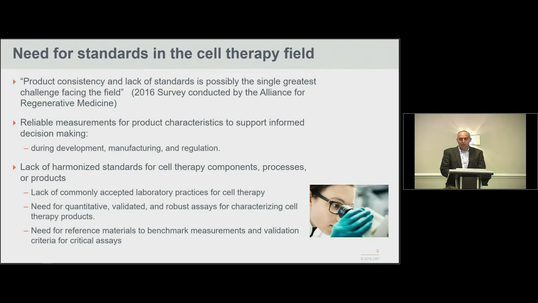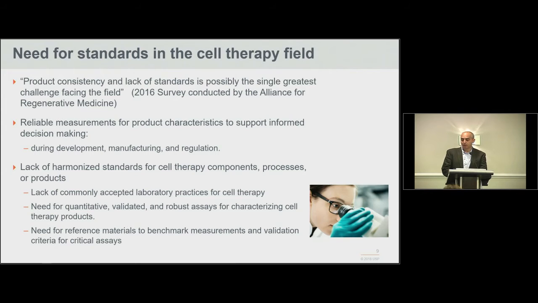Why do we care about standards? Why do we need standards? I think this is a nice quote from a 2016 survey conducted by ARM, where the key point is that product consistency and lack of standards is possibly the single greatest challenge facing the field. And reliable measurement of product characteristics to support informed decision making is really important during development, manufacturing, and to make it through the regulatory pathway.